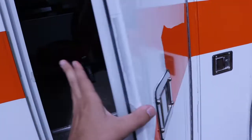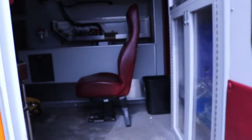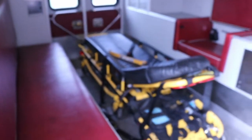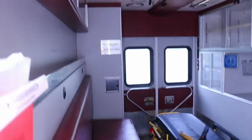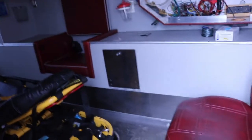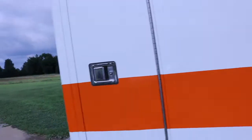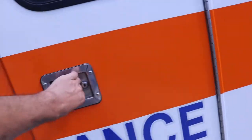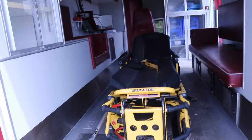Just wanted to give you guys a quick little tour here and show you what all we got inside. Came with a stretcher. It's almost like a little mini office. We got two options for this — it's either going to be our mobile office, or we're definitely going to use it for driving around for advertisement. We're also thinking of maybe having this be our photo op, decking the inside out and letting people get inside and take some pictures.